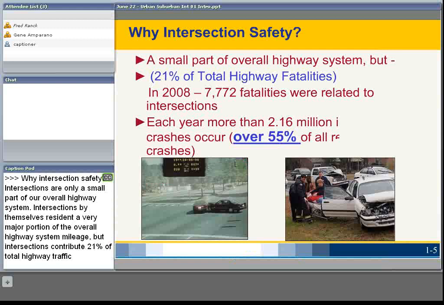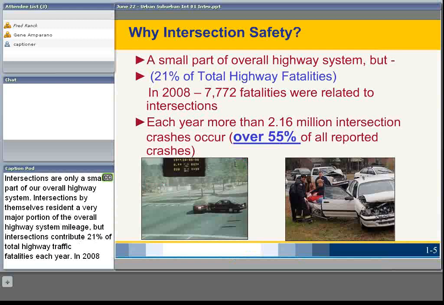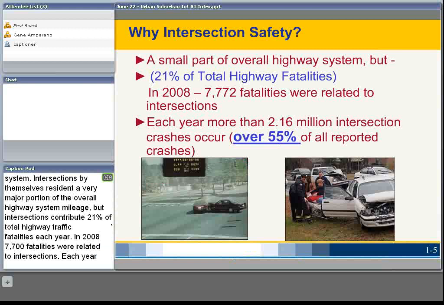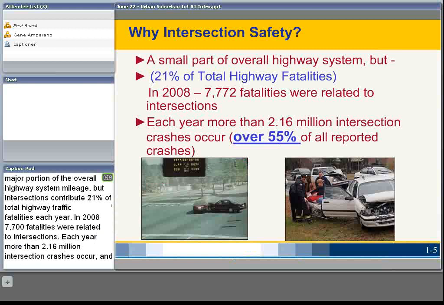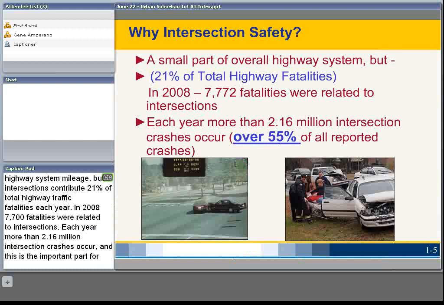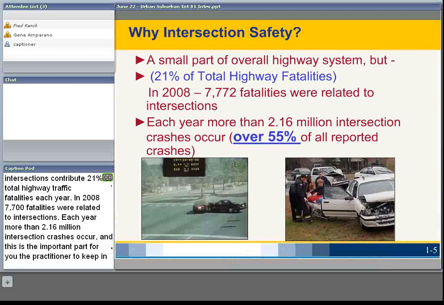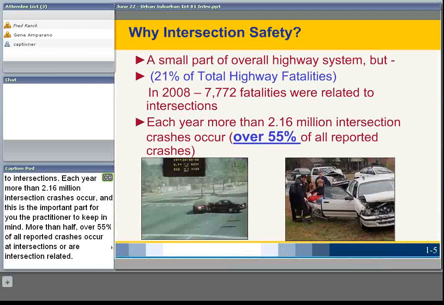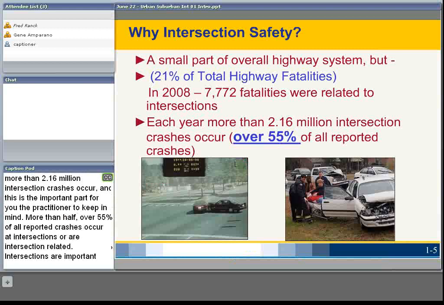Each year, more than 2.16 million intersection crashes occur. And this is the important part for you, the practitioner, to keep in mind. More than half, over 55% of all reported crashes occur at intersections or are intersection related. Intersections are an important part of our highway system, and they contribute a significant number of crashes overall.